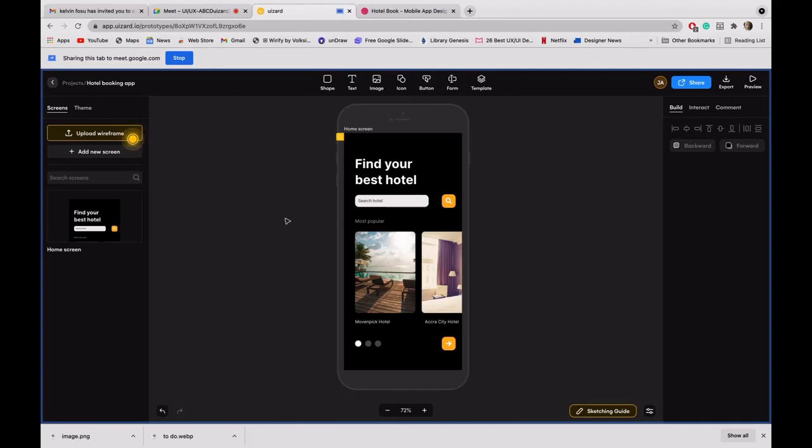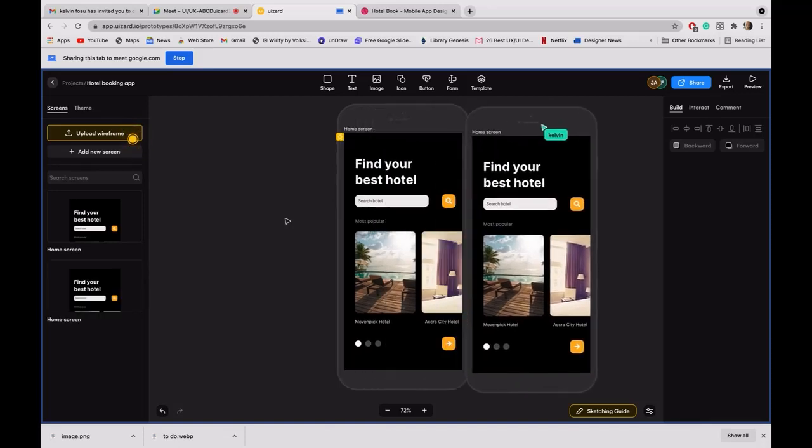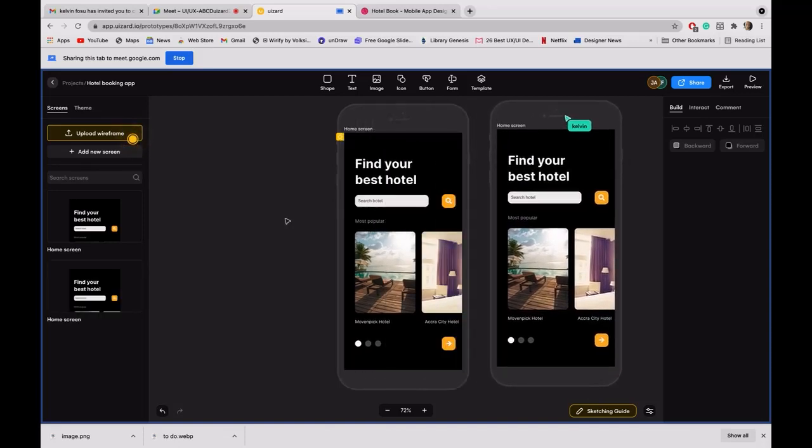Yes, as I was saying, in your spare time, you can choose to redesign the design we just did, or go on to Dribbble or Behance to find different designs or different images and try to replicate them in Wizard. That's how you can improve your skill sets, or what you learn here in Wizard. You can only improve your skill or your knowledge by practicing. It's very important to practice, because if you don't practice, you won't remember what you learned.